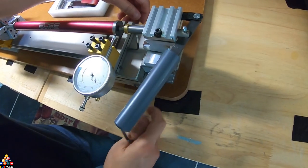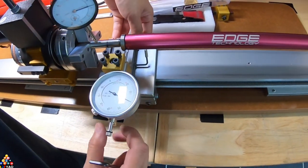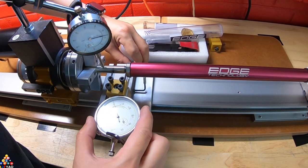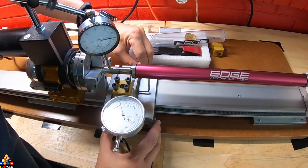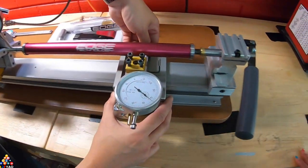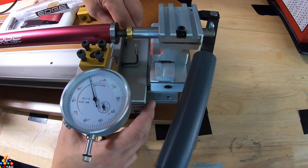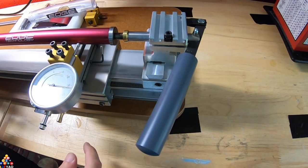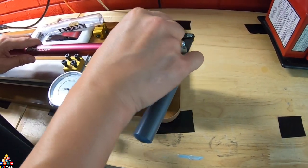So it's almost zero. Verify this is gonna be zero. Yep. So that's at zero. And that's at zero. And the best way to test it to make sure you're actually at zero is you move the bar itself now.